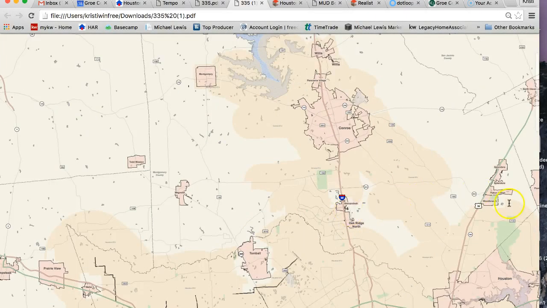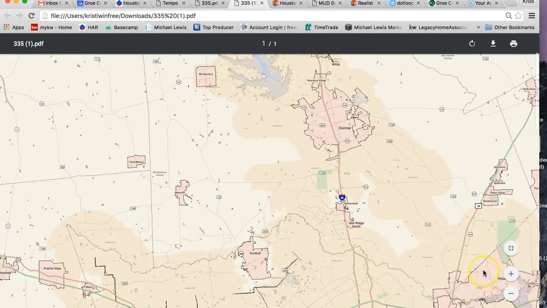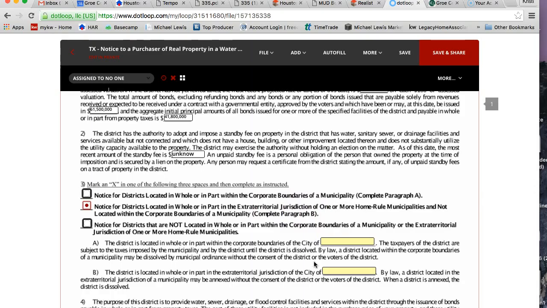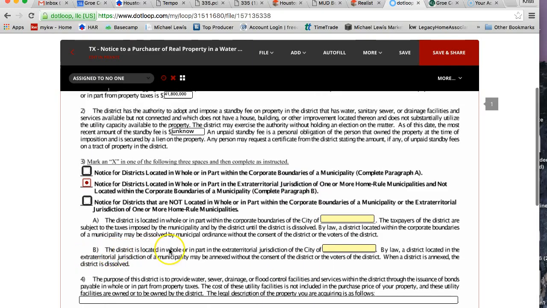But if it's in the pinker area, like this, that's within the city limits of Houston. So I know that Spring Trails is right in this area. So it's going to be the external jurisdictions. So I'm going to check this box right here. I say it's in the external jurisdictions of Houston. And then right here, we're going to put it's located in the external jurisdiction of the city of Houston.